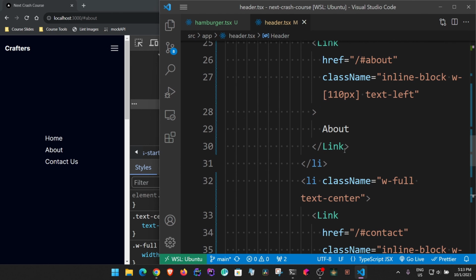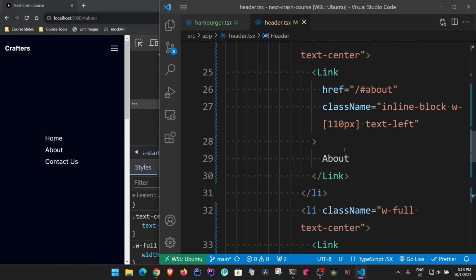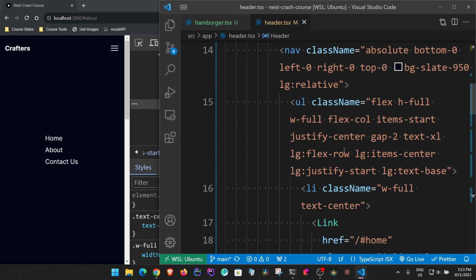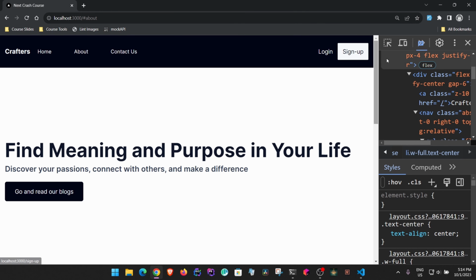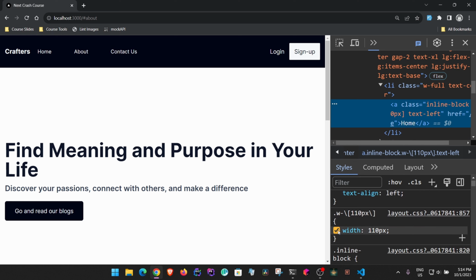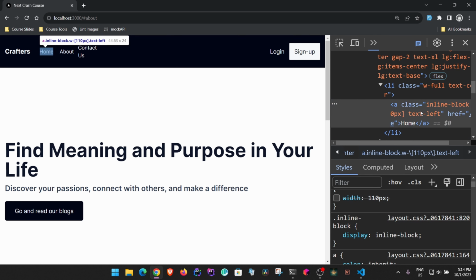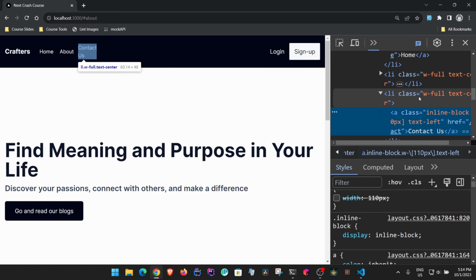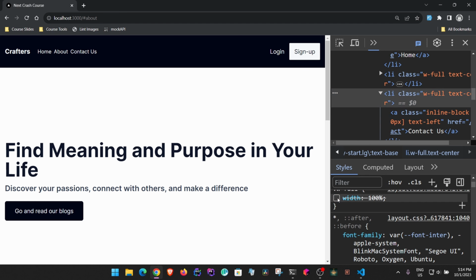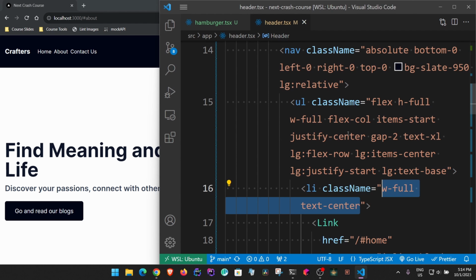In this navigation, you will find that there's a problem, and the problem is that we have added so many of these classes. So if I just go back, this is how it became. I simply have to remove this for this, right? Similarly goes for this. Okay, now this is full. So if I just remove this as well, this will work. So let's do that as well.